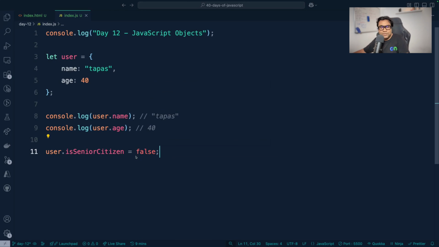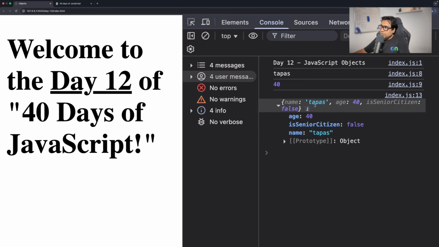So the user is not a senior citizen. Now I have added one property called isSeniorCitizen to this object. If I do console.log of user now, I should be able to see this user has three properties. The first two are name and age, and then we have added isSeniorCitizen. We see it over here: the user object has age, isSeniorCitizen, and name.